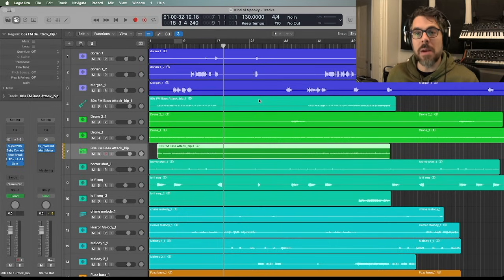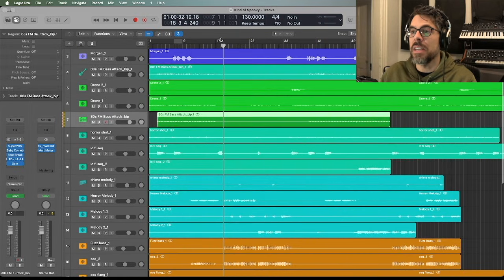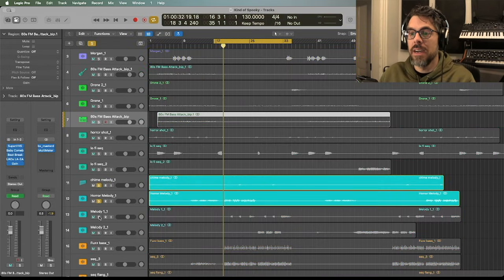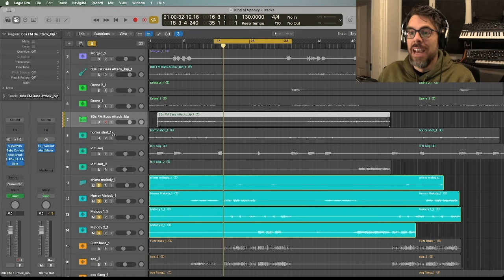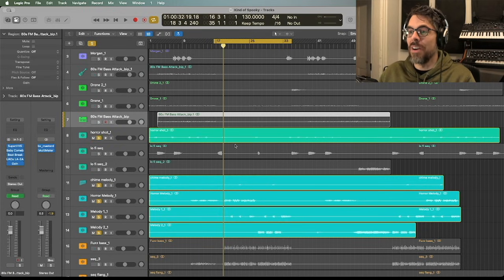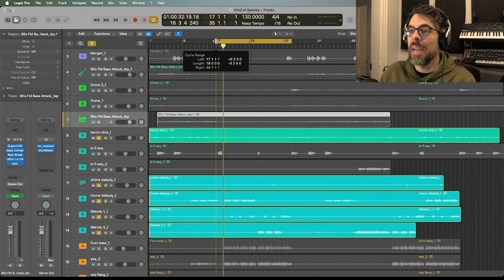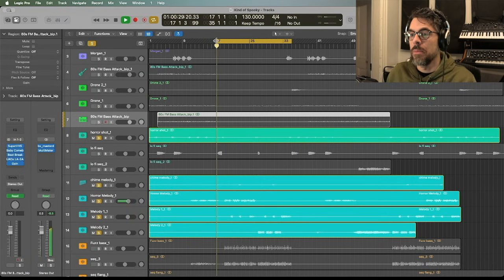And I've been experimenting with a theme where I've got different instruments playing the same melody. So that's what I've done for the main theme here. You can see I've got it grouped together in this drop part. And I've got basically, how many here? And then this one up here as well. So I've got 5 different instruments taking part to play the melody. So here's how that sounds.